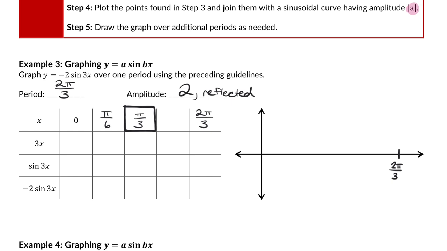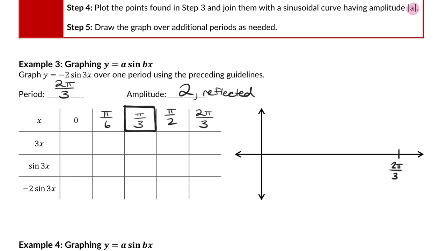Now I'm going to walk away from my iPad and do this real fast. Okay. This interval is pi over 6. What's pi over 6 plus pi over 6? 2 pi over 6. What does that reduce to? Great. So this is 1 pi over 6, 2 pi over 6, 3 pi over 6. 3 pi over 6 is that last missing one. But of course, 3 pi over 6 reduces. What does 3 pi over 6 reduce to? Pi over 2.